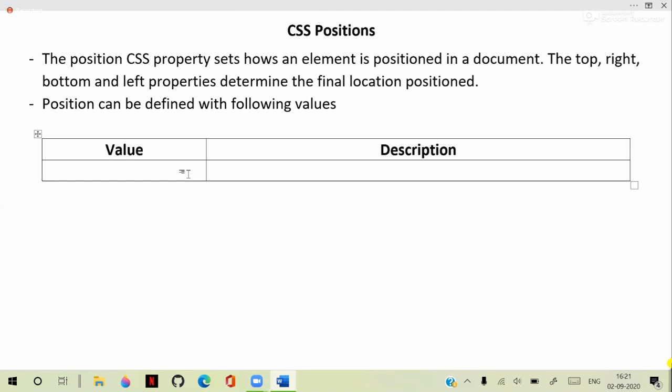For the position value, we have static position. Static position is nothing but the element is positioned according to the normal flow of the document.